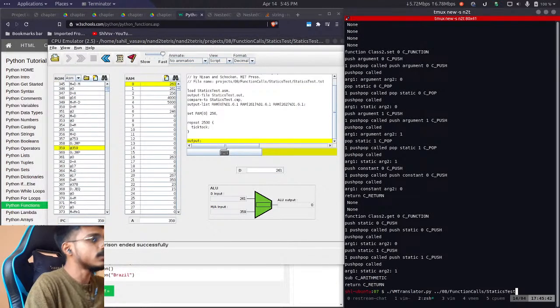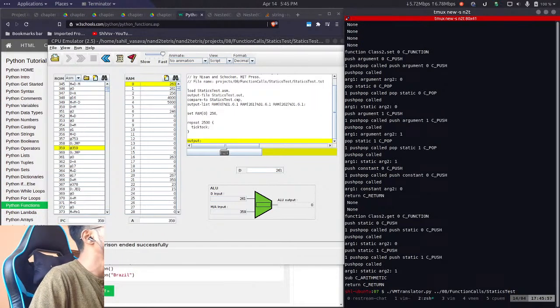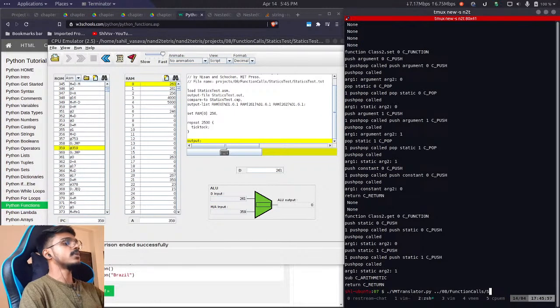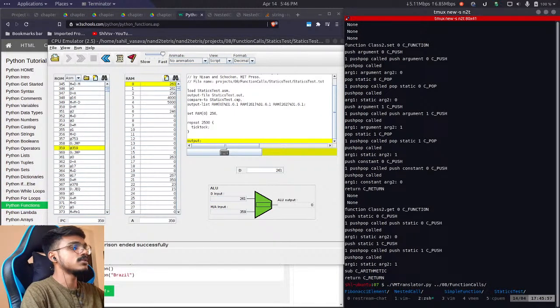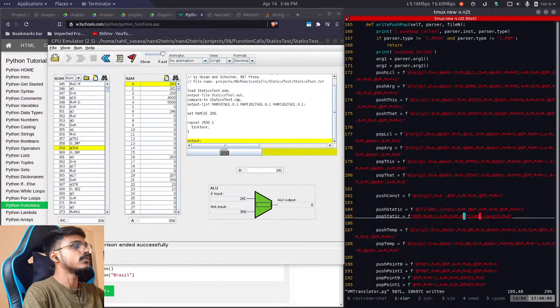Awesome, this is running as well. Now we can also check the simple function as well. Simple function, but for that we'll have to comment out the init code. So let's do that first.